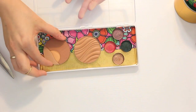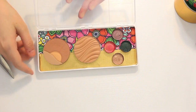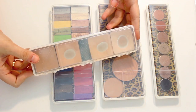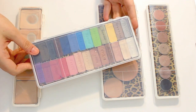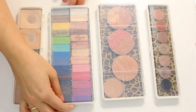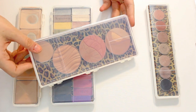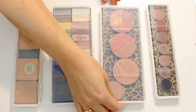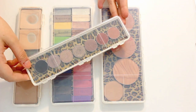And as you can see here, you're not limited to just eyeshadows. These are actually some blushes from Physicians Formula that I depotted. I also store my Honeybee Gardens foundations, my Wet n Wild eyeshadows that I don't use that often because of the ingredients, and again those Physicians Formula blushes, and then I have my Makeup Geek eyeshadows that my awesome friend Viv gifted me.